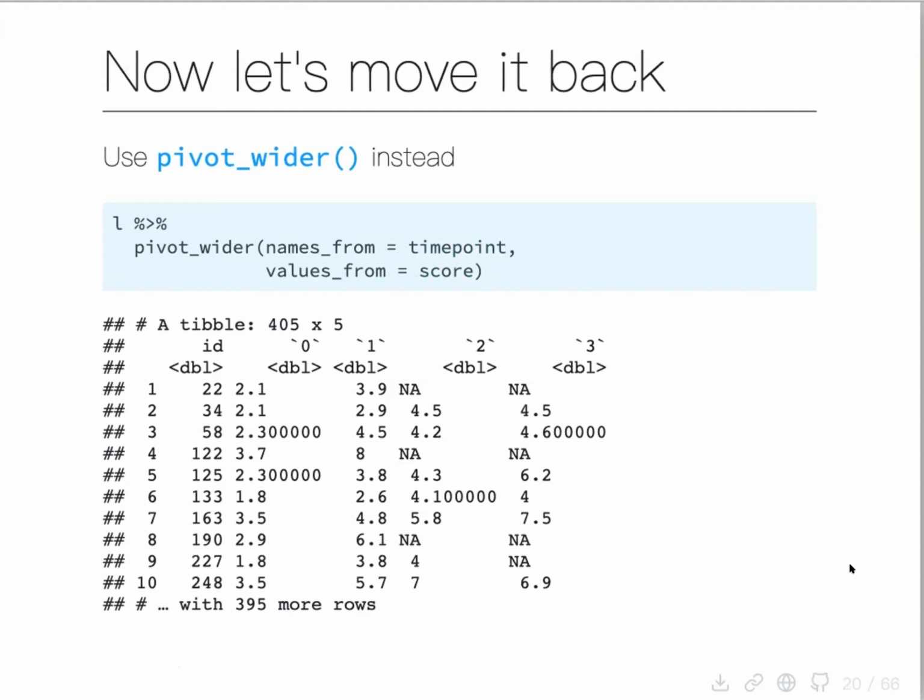When you know you're going to be moving around between the two, do you just generally tend to create two objects so that you can more easily access and change them when you need? Like you'd have just wide and long, or is that not always necessary? Yeah, so if I knew that I needed both, maybe I need one for plotting and then one for analysis or something like that, then yes, I would have two objects that I'd be working with.